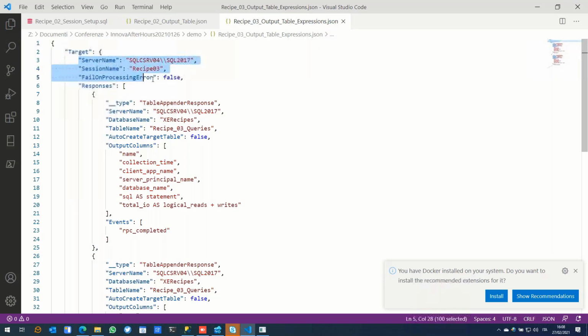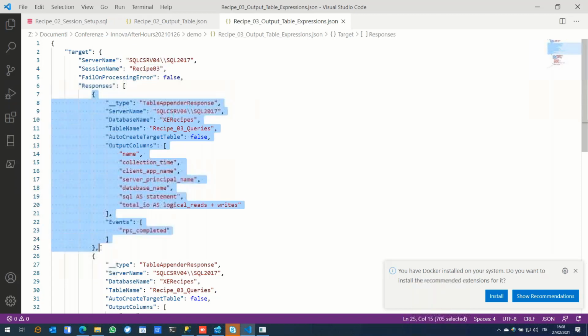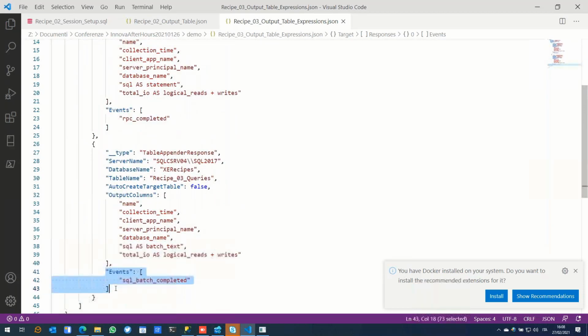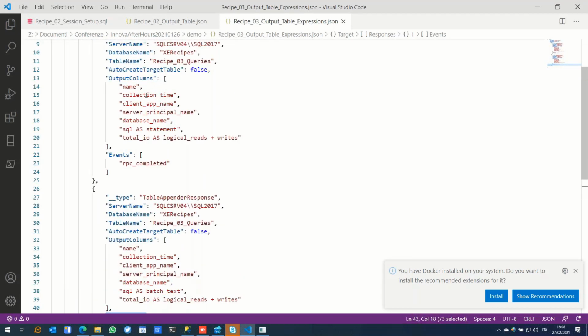So again, we're connecting to this server. We are connecting to session recipe 03, but this time we have two responses. The first one filters only the events for RPC completed, and the second one only gets SQL batch completed events.